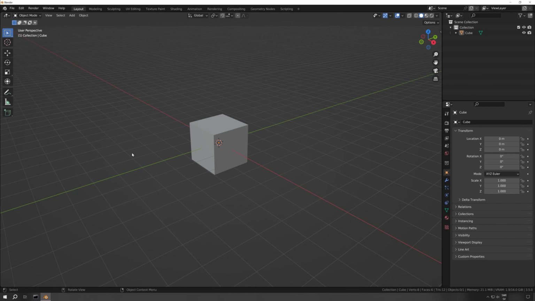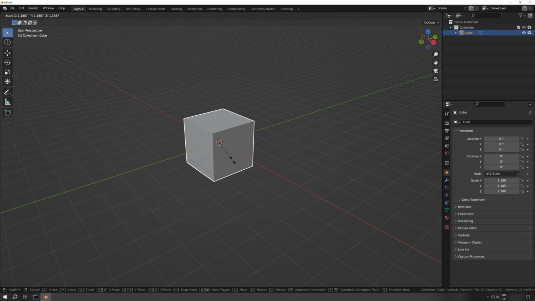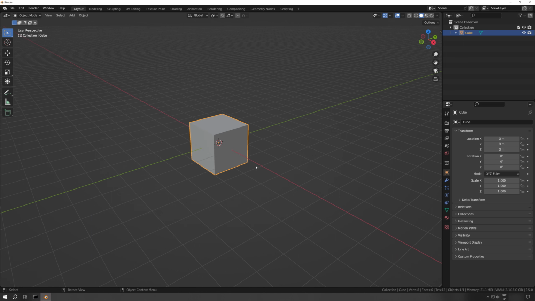The basic transformations for objects are moving, rotating and scaling. You have these as separate tools to the left, but it's faster and more convenient to use the keyboard shortcuts instead. When you have an object selected, hit G for grab to move it, hit S for scale, and R for rotate. You can press escape to abort most operations if you change your mind.